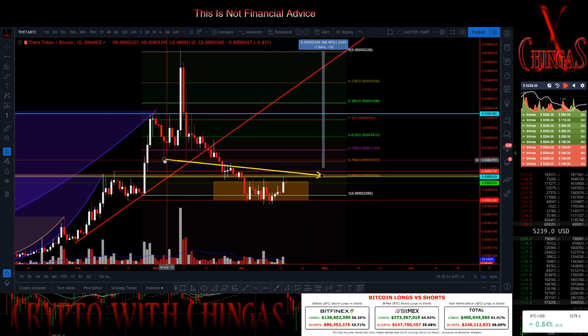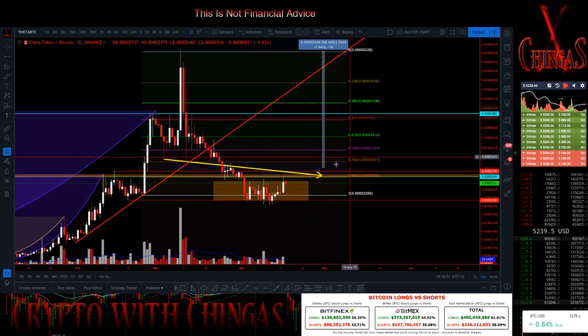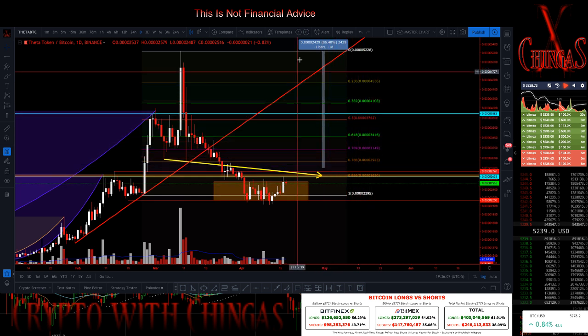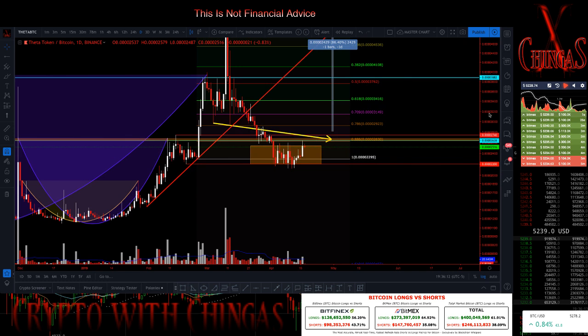Now, these levels over here are just a thought process, but the push down on the levels, finding resistance four days in a row, and then coming back down to make lower lows right here. So it's a double bottom with a push. You're looking to push up out of here, find this resistance, and now you've got to creep your way back up: 786, 618, 382, back to the zero line. So Theta's got some work. There's no doubt Theta's got work.